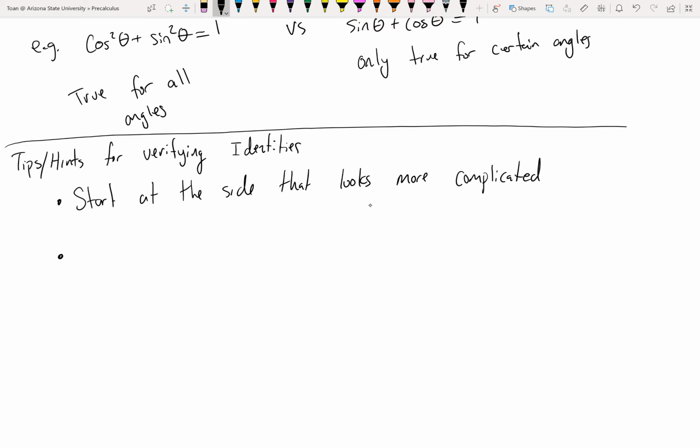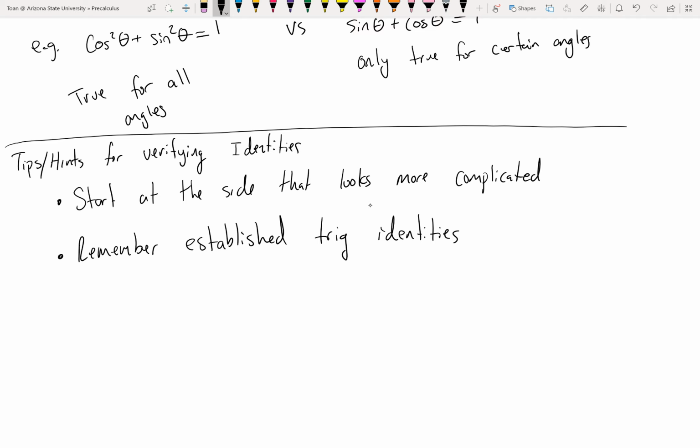Even though these are algebra proofs, you should always remember established trig identities. So this is just like yesterday's lesson. You can't forget the reciprocal identities, the even-odd identities, the Pythagorean identities, and all the hints that I gave yesterday are still valid. If I see a trig function being squared, think of Pythagorean identities, especially if I see a 1 attached to it. If I'm completely stuck, convert everything to sines and cosines.